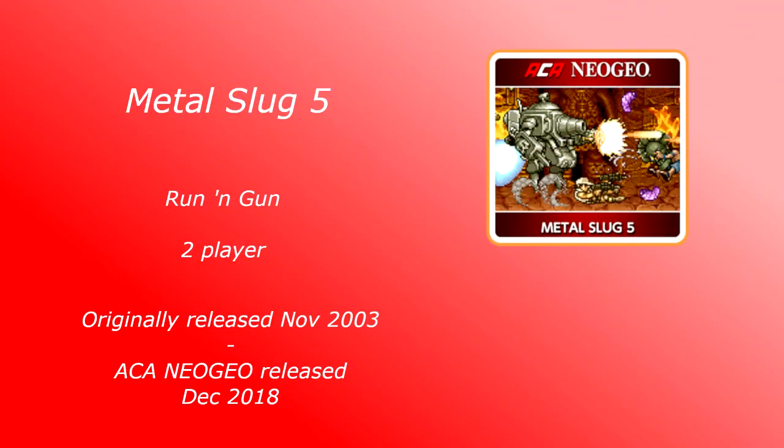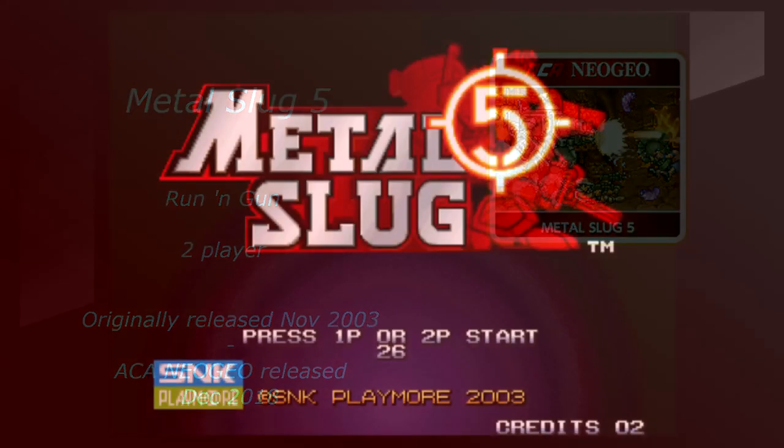Originally released in arcades and the Neo Geo back in November of 2003, we fast forward 15 years later and Metal Slug 5 finds itself released as an arcade archive Neo Geo title, which is available across multiple platforms. Today we're looking at the Switch version.